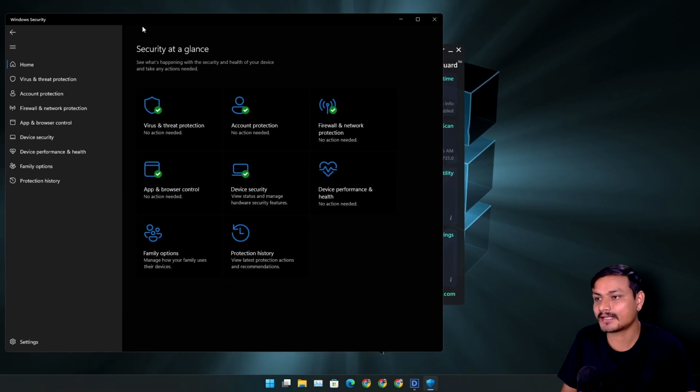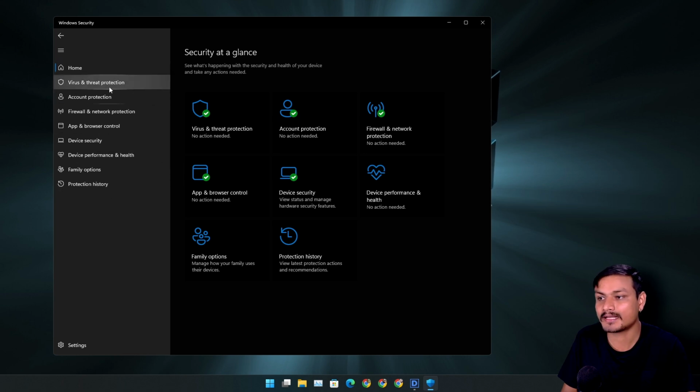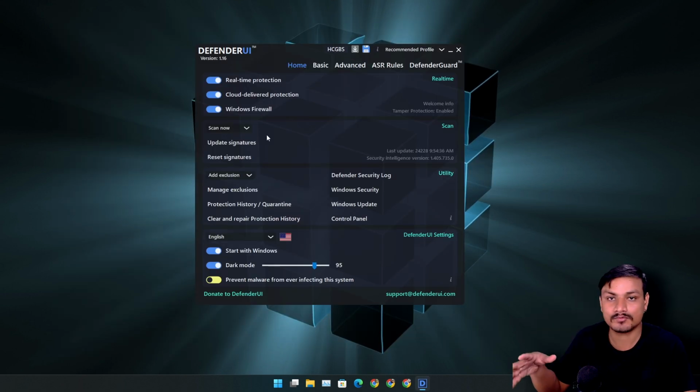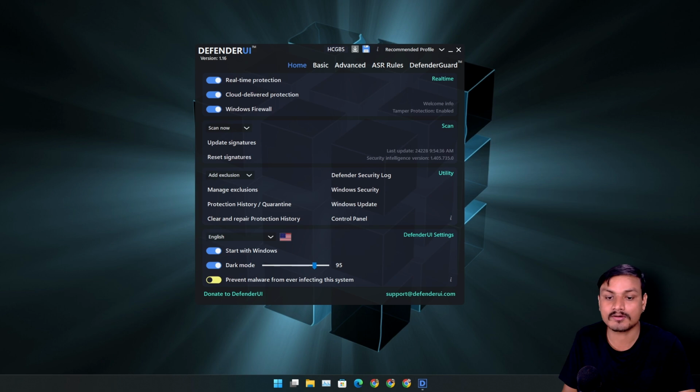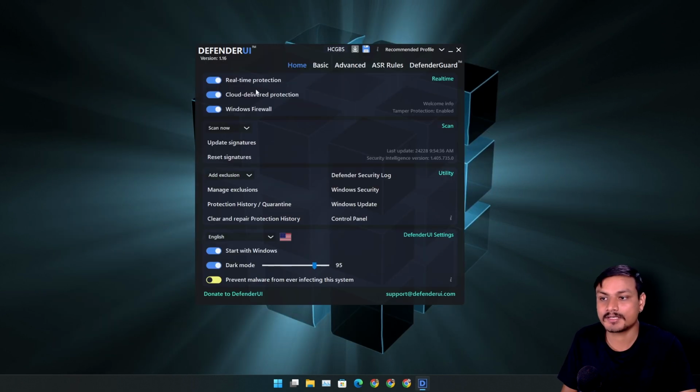It has similar settings to the Windows Defender UI actually. After installing this, I was like, yeah, the Windows Defender's UI actually sucks. It has all the things Windows Defender has, plus it unlocks some hidden features of Windows Defender that you won't be able to toggle in Windows Defender. So we have real-time protection, cloud delivery protection, Windows firewall that we can just simply turn on and off from here. If you compare this with the Windows Defender's UI, you're gonna be lost. You won't be able to find these settings. Okay, it's not like you won't, but you know what I'm trying to say here.